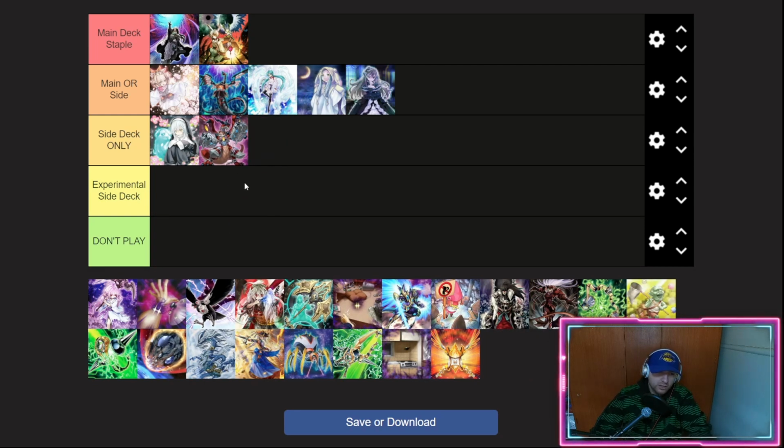Bystials next. So for the Bystials, it's pretty simple. They're not very good because, again, a lot of the Fire decks, the only Dark monster they'll have is Diabellstar the Black Witch. And outside of that, it's just not very good because the decks are mainly playing Fire. So you can side deck these if you want, but I wouldn't recommend it. I think there's better options.